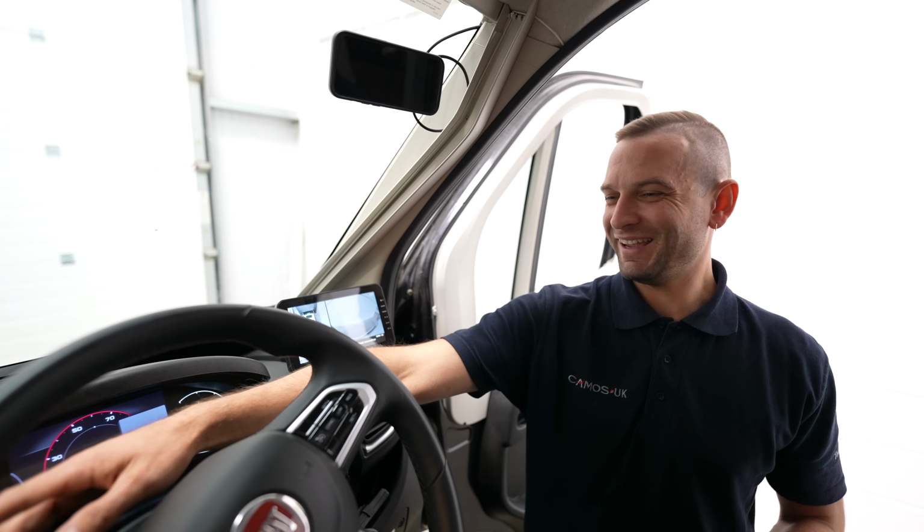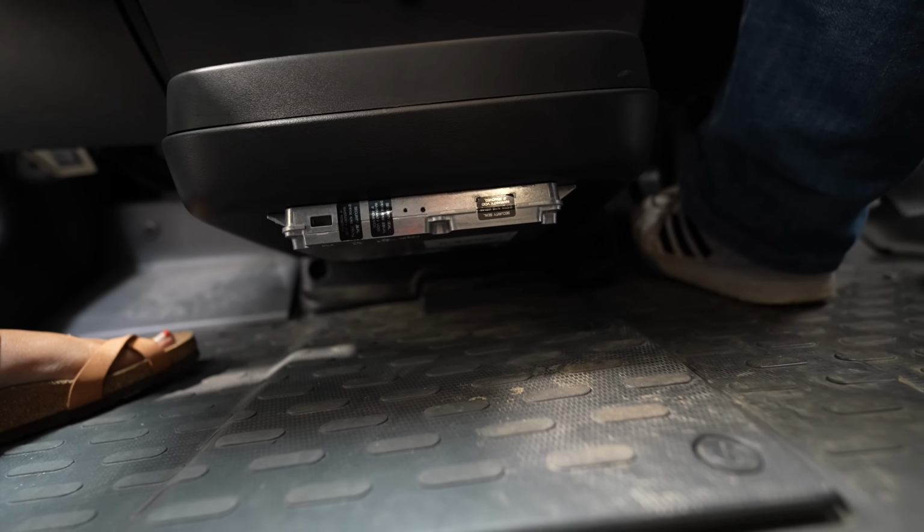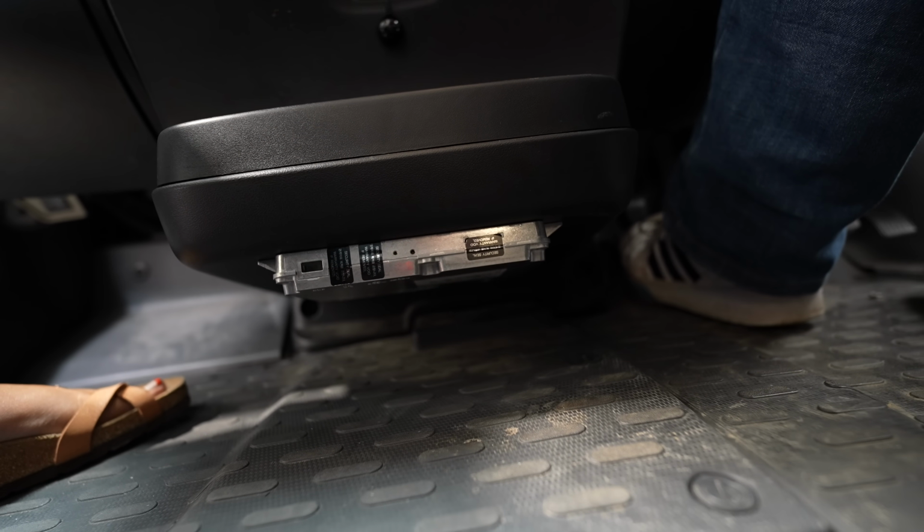That's correct. So we've got the ECU installed here, and it's got an SD card in it as well. And I can pull the video off the cameras and use it in our videos. Is that right? Correct. If something happens and I haven't caught it on camera, like that accident in Rabat, then I'll be able to pull it off the internal SD card, or is it internals? It records the internals, unless you put an SD card in. And how big an SD card can we put in there? Up to 1 terabyte. We'll be getting one of them.